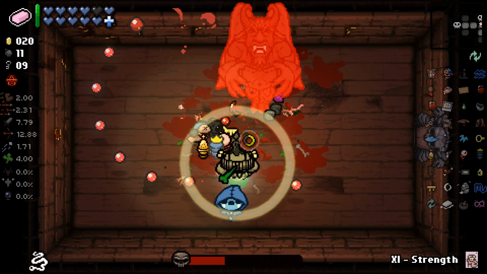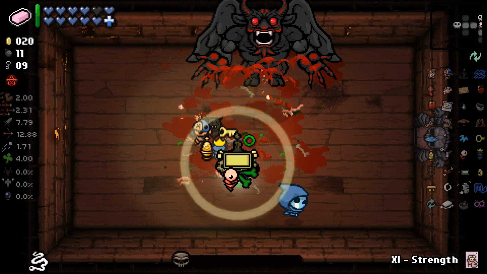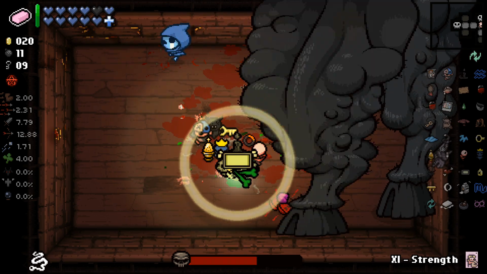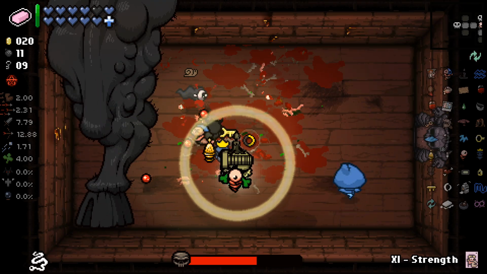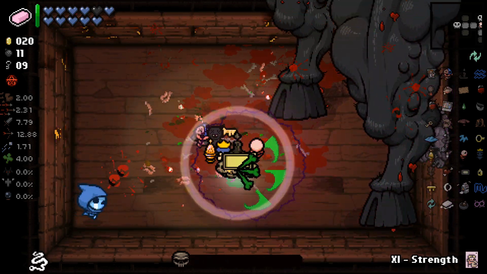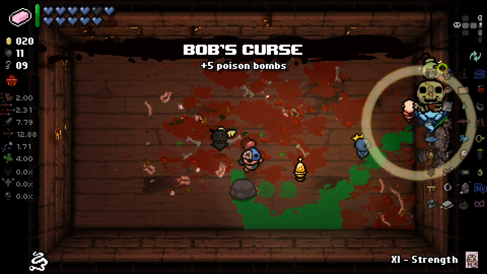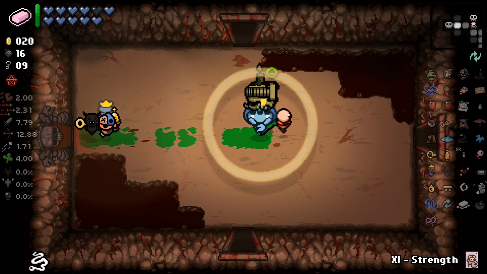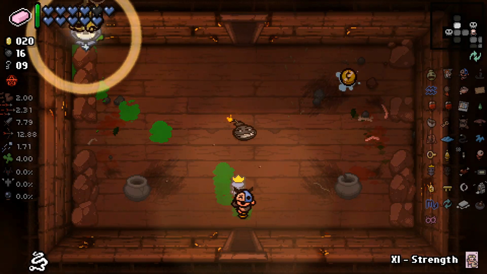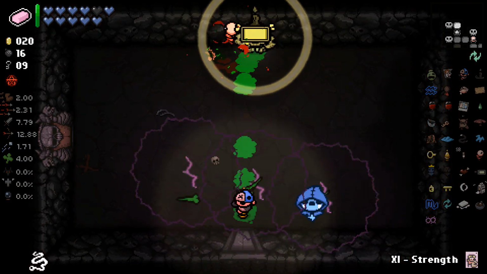banking on Tech 10 here. And it's working out rather flawlessly. There we go. Just take your time. Ow. Right. Blanket. Actually really good. Bob's Curse. Not really much of anything, but fair enough, I suppose. That's... I don't know if that's a better trinket than what I currently have. I don't really need money that much.